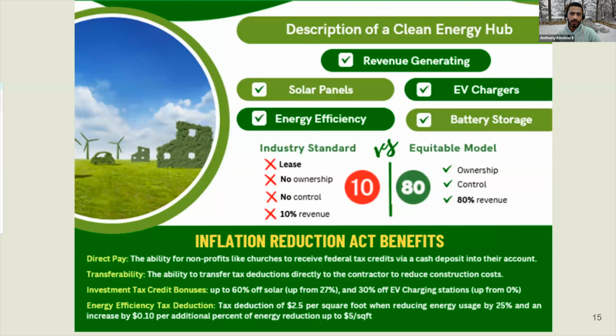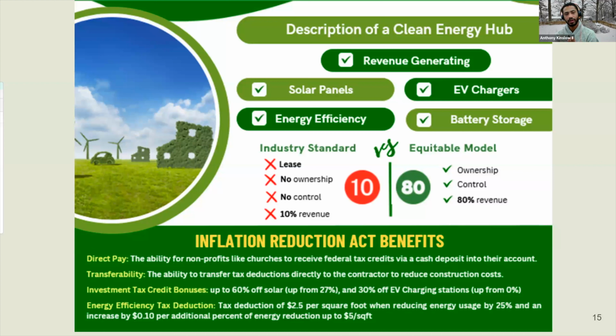So what our solution is, is what we call a clean energy hub. It brings resiliency, revenue generating, and community workforce. If you're familiar, we like to also call it a revenue generating microgrid. A microgrid is a place that generates its own electricity and is able to store it to use it at will, right? So what we do is we work with community anchors. We define a community anchor as someone who is trusted by the community, who is active in the community and owns their own land. And we partner with them to create a clean energy hub.